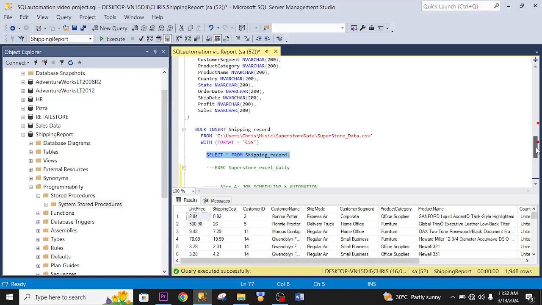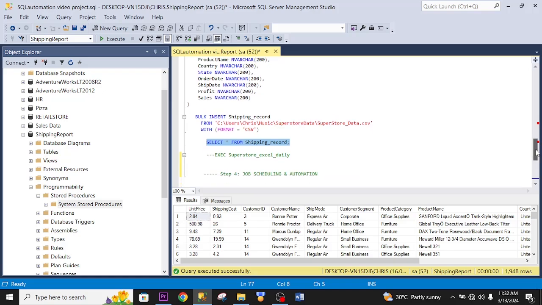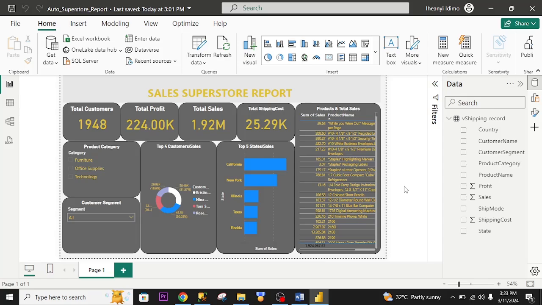So let me go to my Microsoft Fabric, refresh it, and this change made on the Excel will reflect on the Microsoft Fabric. The update made has reflected on the Power BI desktop. We now have 1,948 customers.